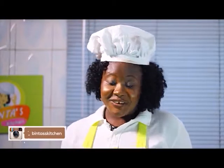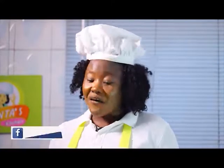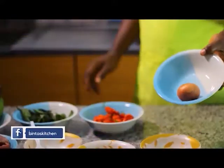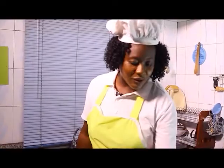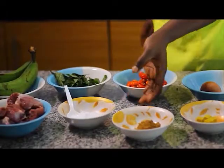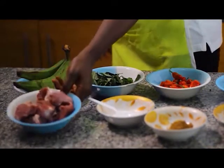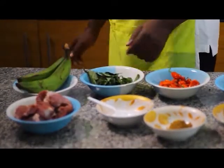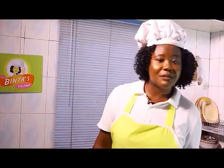And these are the ingredients used in preparing Nigeria beef pepper soup with boiled plantain, where we have our onion, we have our seasoning cube, we have all our spices in preparing pepper soup, we have our salt to taste, we have our beef, we have our unripe plantain, our sand pepper, the last but not the least, our fresh pepper.